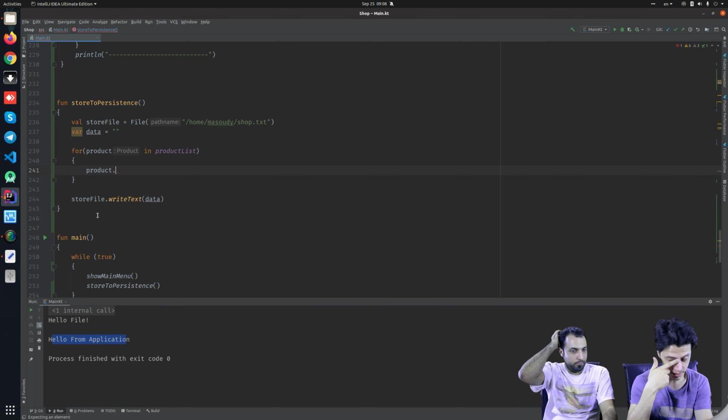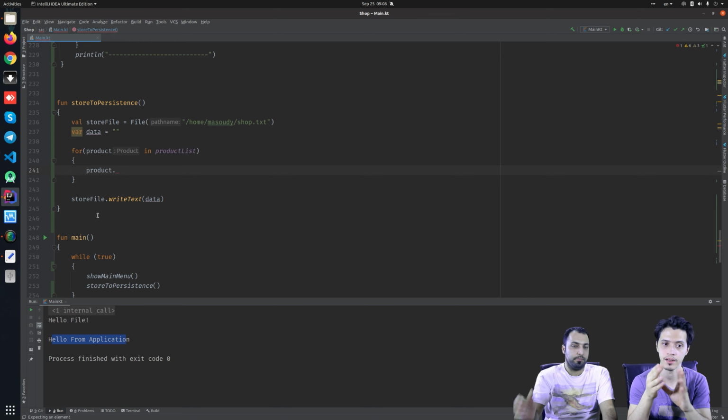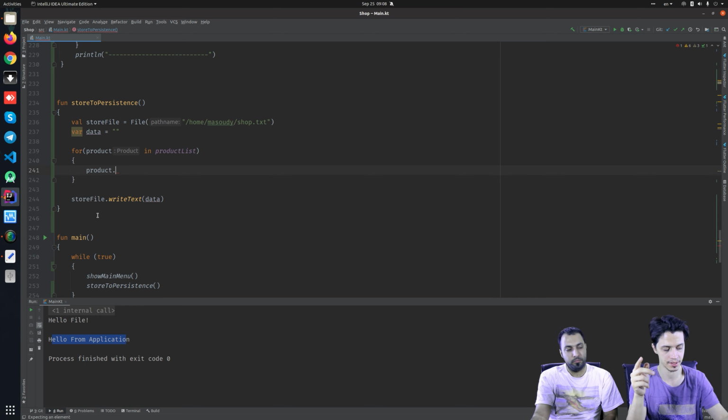We should use some separators for separating information inside the file. So, for example, we can use \n or new line character as separating our products. We can store each product in a new line, or we can use, for example, ampersand or @ sign as the separator of the properties inside the product.